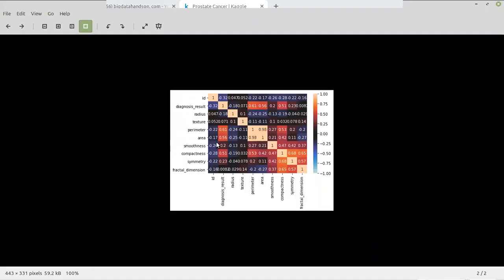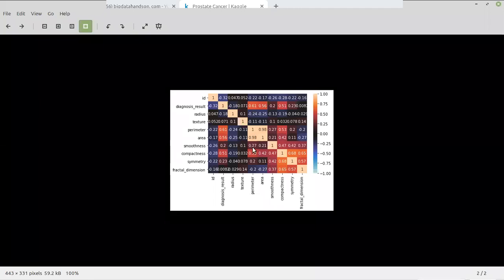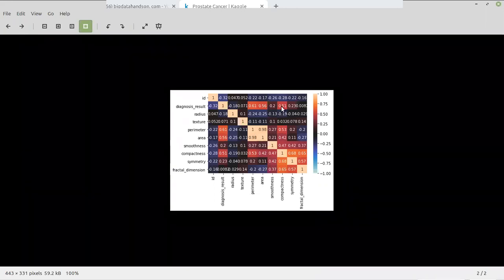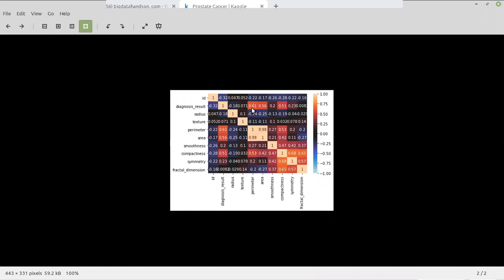So here in the diagnosis result column, you can see some values, right? Like 0.61, this is correlated with the perimeter column, and 0.5 is correlated with the area, and this column, 0.51, is correlated with compactness. Okay, let's select these three columns only: perimeter, area, compactness.